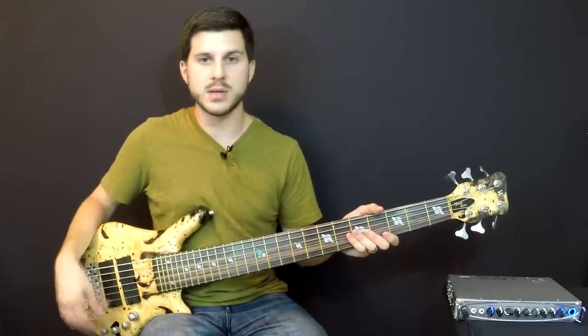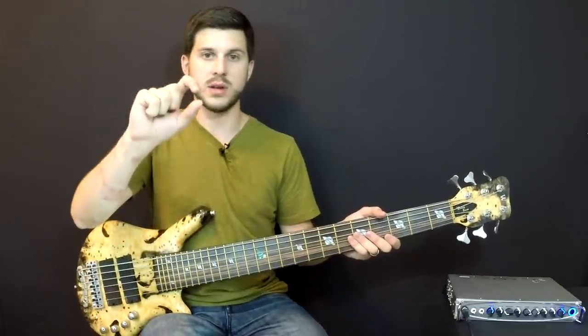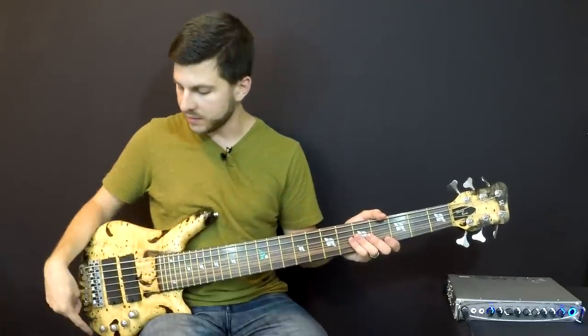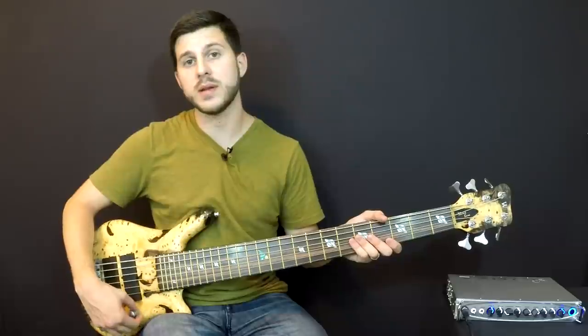For the electronics, like I said, MEC preamp. Same pot configuration as the standard Thumb Basses, except I added one extra pot. And I basically just unstacked the treble and bass, which is normally a stacked pot on the standard Thumb Basses. So now I have bass, mid, treble, and then just the master volume with a pickup blend stacked below it.